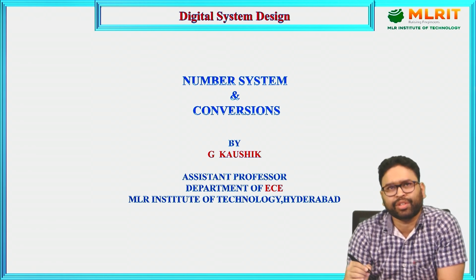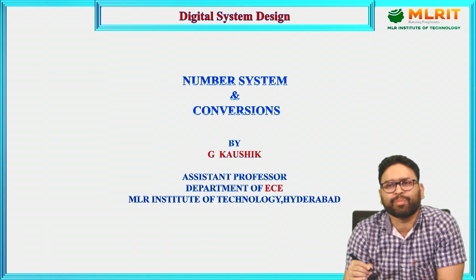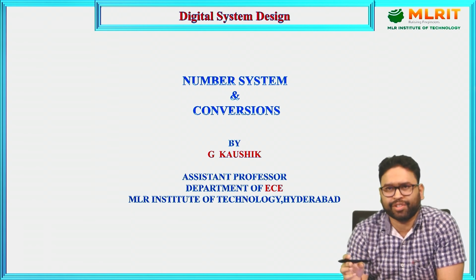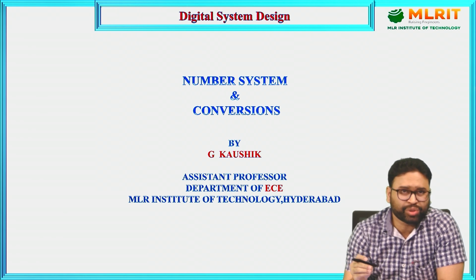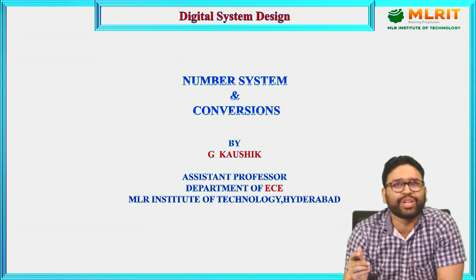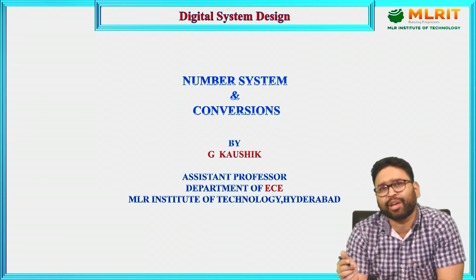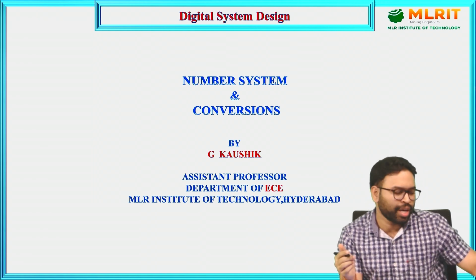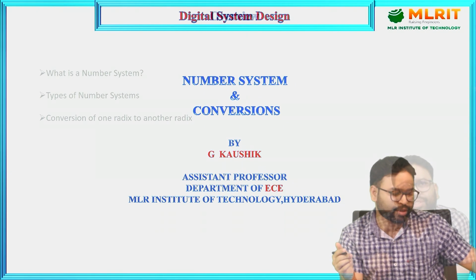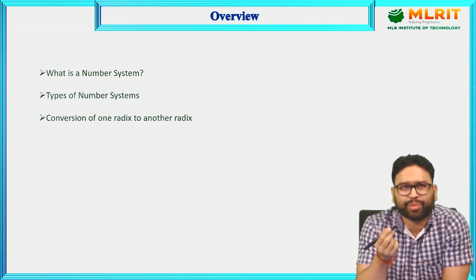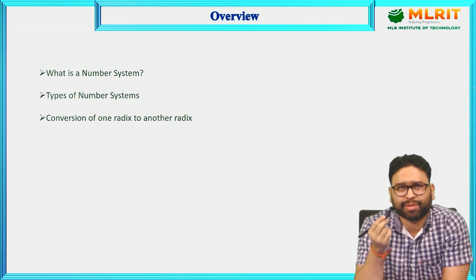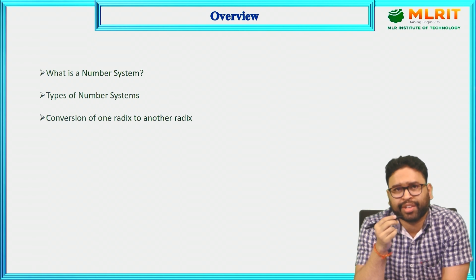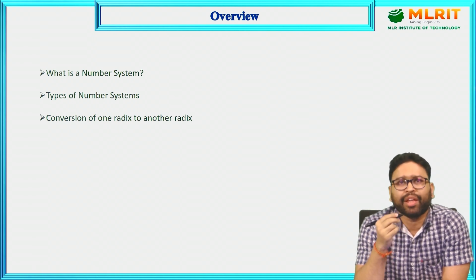In today's session, we're going to discuss the Digital System Design subject. In that, we're going to cover a topic, number system and its conversion. We're going to cover what a number system is, how many types of number systems there are, and what the different possible conversions are in these number systems. We're also trying to cover conversion of one radix to another radix, that is, one number system to another number system.